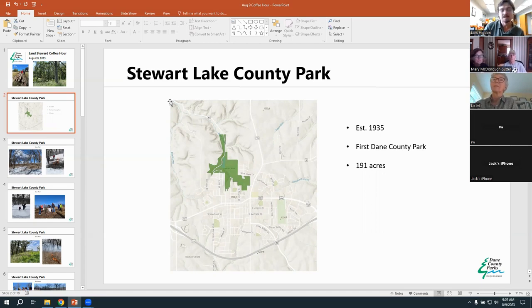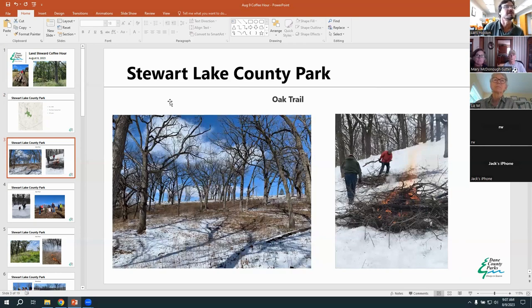Here's a summary of some of the restoration work occurring there. Paul, Mary, Jack, and Mike are the main driving forces doing this wonderful work. The Oak Trail is probably the longest standing restoration area where volunteers have been working. Previously Don Schlube started clearing this area out and has been one of the main volunteers who really started some of this work.